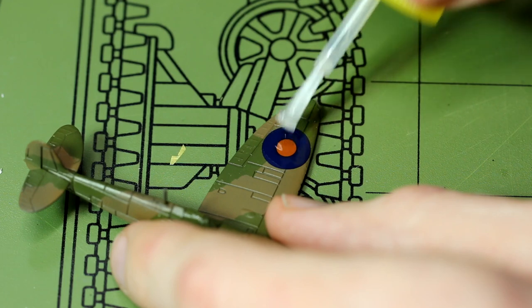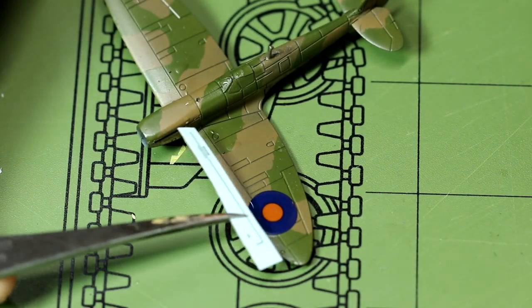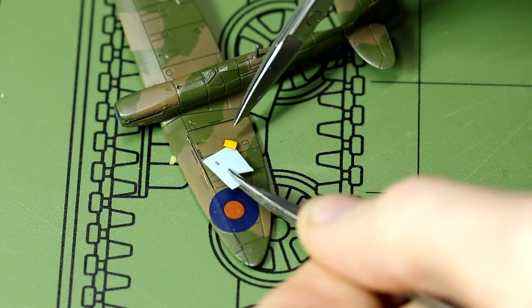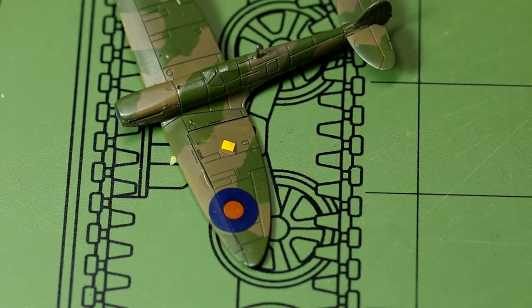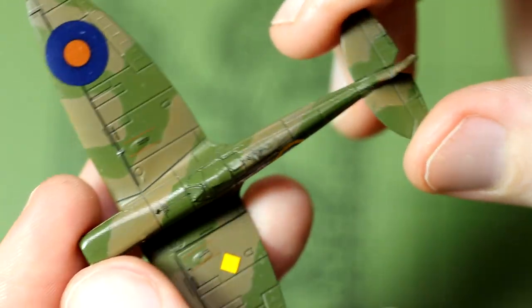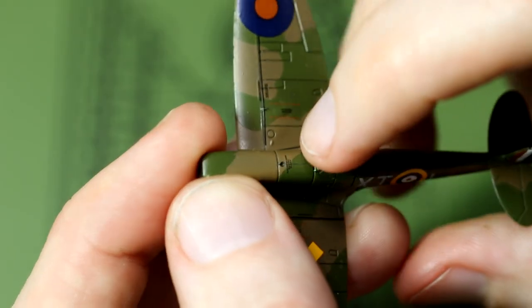It really is impressive how many decals are included in these kits. I messed up a little bit on this one because, of course, the stenciled line should go below the roundel. But that's okay, I could just cut it. But yes, lots and lots of detail here. Beautiful markings and serial number decals, the stencils for the wings, and those stencils have a nice sort of faded appearance, so they don't stick out like a sore thumb, which would be really easy for them to do on such a small scale model.